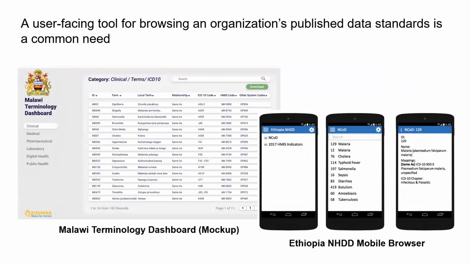And so I just want to give an example of where this kind of customization can be valuable. Take these two use cases that our in-country friends have done. Malawi and Ethiopia have both had to create their own user interface for the customized display of their terminology content. This is what the term browser is working to alleviate. So rather than having to invest resources into user interface development, you just need to configure OCL's term browser to meet your needs. And then you can have a kind of interface like this with much, much fewer resources invested.